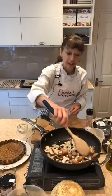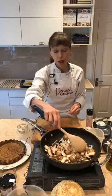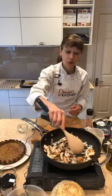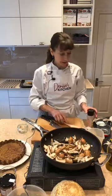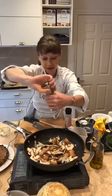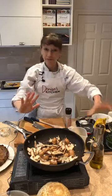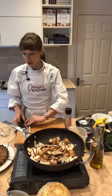All right, so now this is the sauce. Mushrooms create a fair amount of liquid, so we do need to let this fry to let all the lovely water and juices release. So I can hear it sizzling. I'm going to add some flavouring. We're going to add some salt and pepper. This is actually white peppercorns, these ones. Yeah, so in that goes. Give it a nice flavour. And that's cooking away. Now, again, what's lovely about this dish, you can make it in advance and reheat it. The sauce you can even freeze if you wish to do that too.